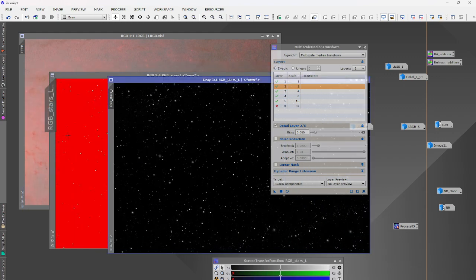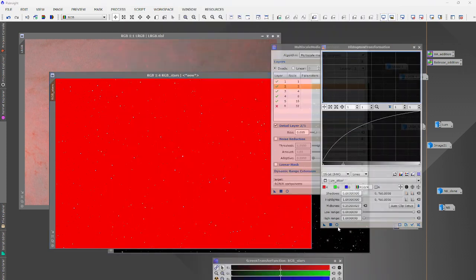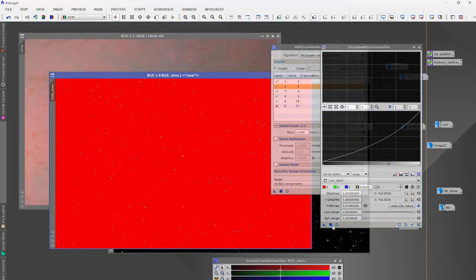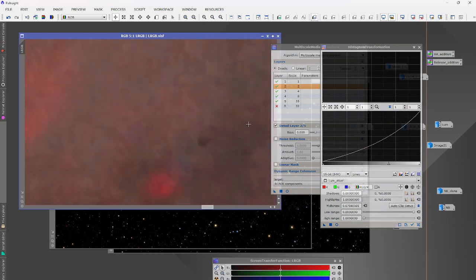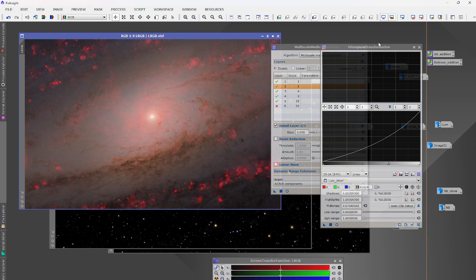Now, of course, the high-scale stars are also targeted, but to a lesser extent. And so if we just apply that mask and de-stretch a little bit, what we'll get is a much higher variability in star size, which always looks good and can distract from the strange little addition artifacts and BlurX artifacts that we see.